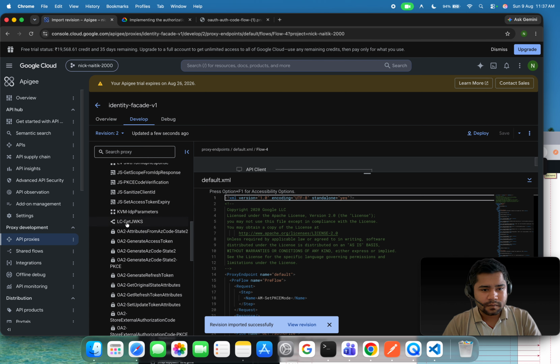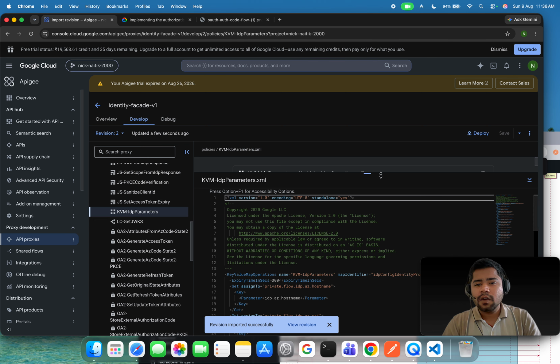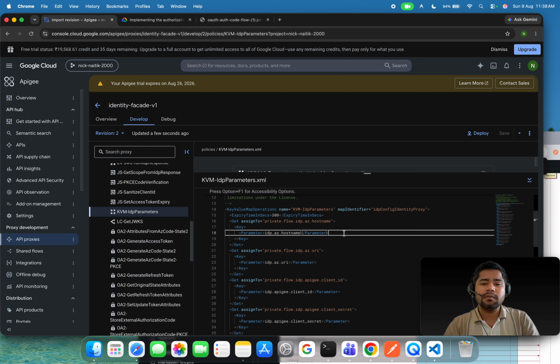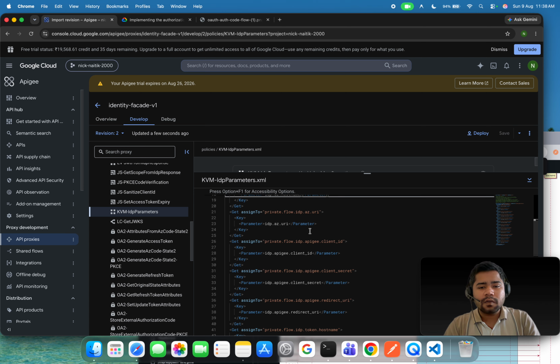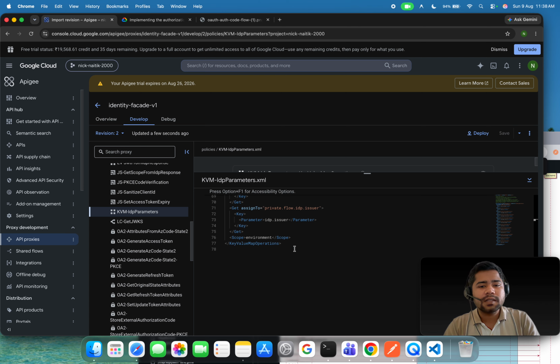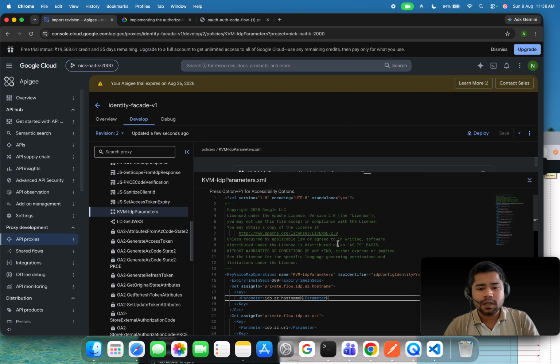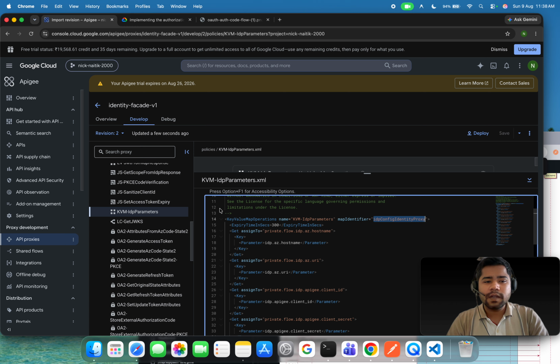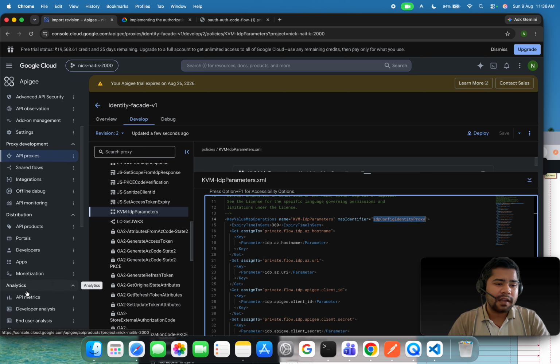These are IDP parameters, which basically means the Okta parameters like client ID, host name, client secrets, and the URIs. We have to set all this up in a KVM, and we have to create a KVM because we are doing it manually.